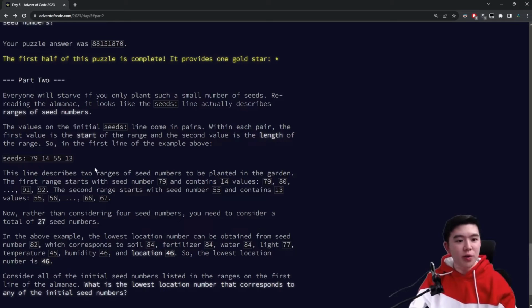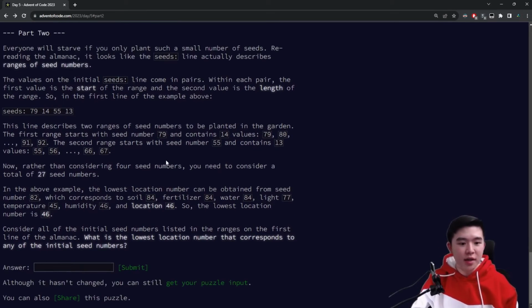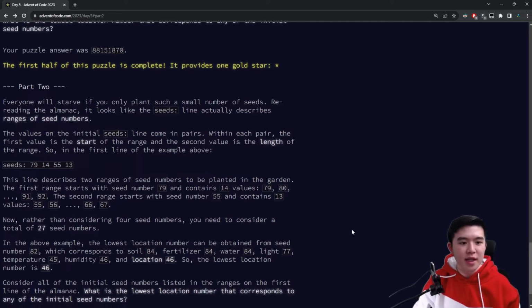For part 2, we are told that each of these numbers in the seeds line does not actually correspond to an individual seed, but rather a range of seeds. So over here, if we have n integers in this input, there's going to be n over 2 seed ranges. So instead of 79 and 14 being individual seed indices, we need to consider them as a range of seeds starting at 79 and going 14 out. So all of the integers from 79 to 92, which is 14 away from 79, are going to be part of our input, and all those 14 seeds need to be run through the entire algorithm and their locations computed. Similarly, at the end, we just need the lowest location number of all of the seeds.